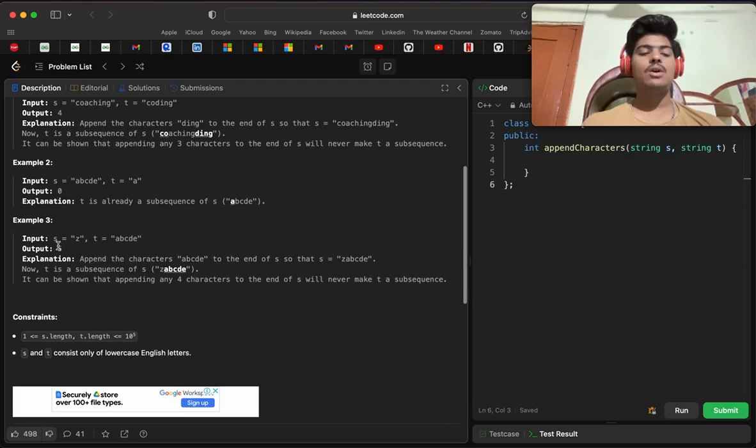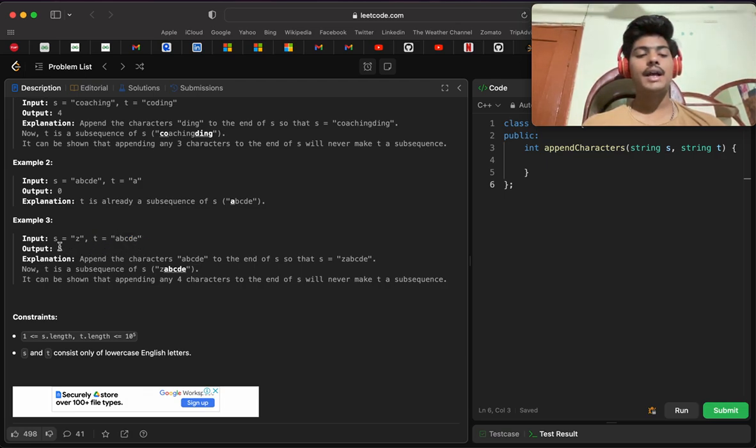You can see in this example s equals z and t equals a b c d e. For making the string s such that t is a subsequence of s, you can see a b c d e, no character is present in this string s. So that's why we have to add the whole string a b c d e.